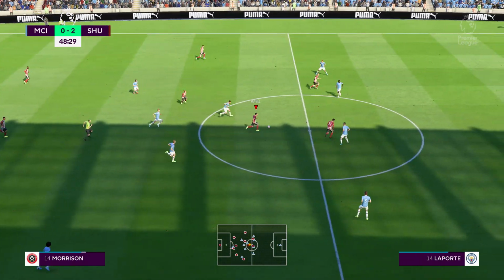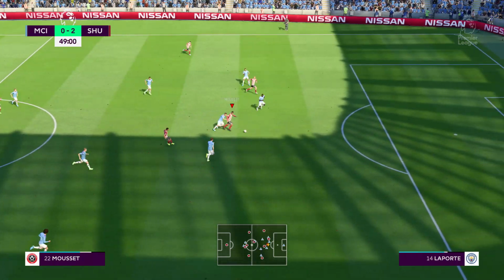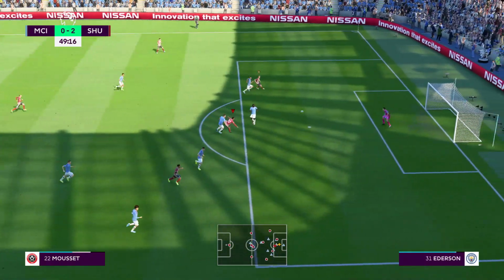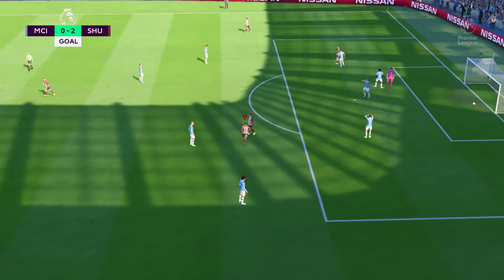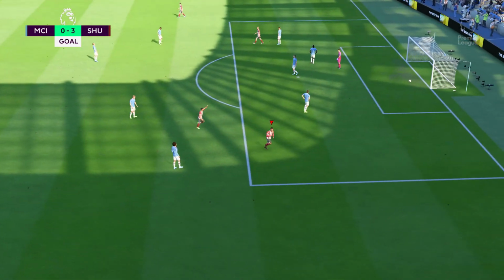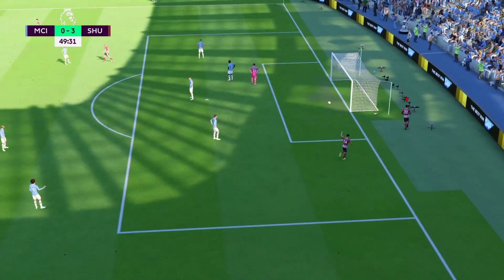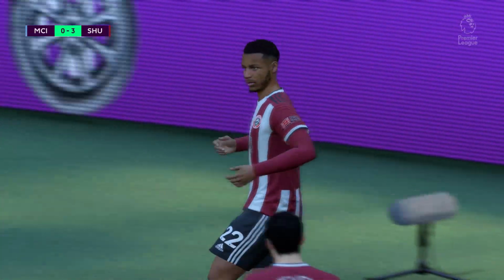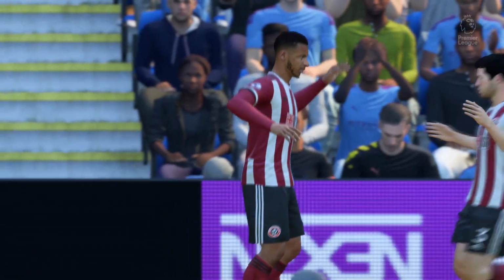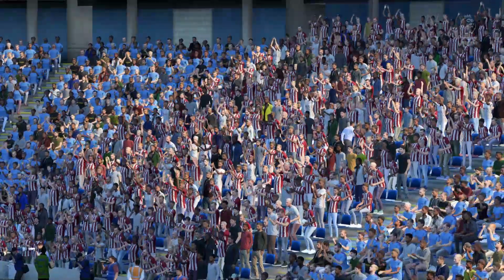1-2 between Norwood and Ravel Morrison. We can set away Lys Mousset once again. Umtiti's chasing him, the whole team's chasing him. Lys Mousset from the edge of the box hits it. Oh my goodness me, he's scored again. The Frenchman is on form. I thought he was going to be caught by the defence, no. He scores a banger past Ederson. We're 3-0 up at the Etihad. The fans in the background do not look happy, but I certainly am.